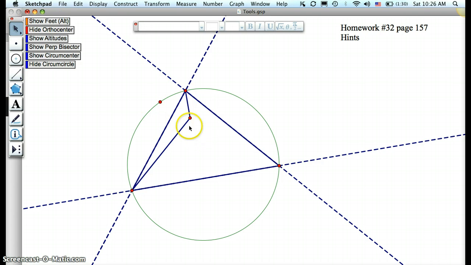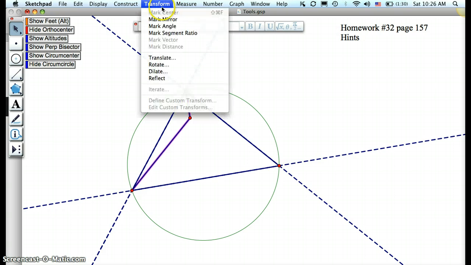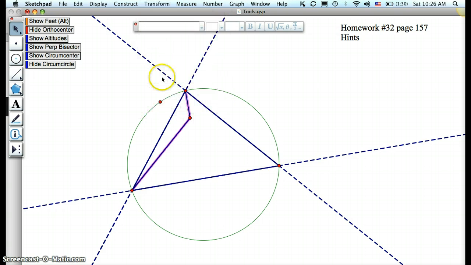So I'm going to do this again. Let's redo this reflection. And when I do that, I get this line segment reflected outside and this line segment reflected. And this is a reflection, which we know is an isometry, which we know preserves distance. So what we can conclude from here is that this segment here is the same length as this segment here, which means those two segments are congruent.